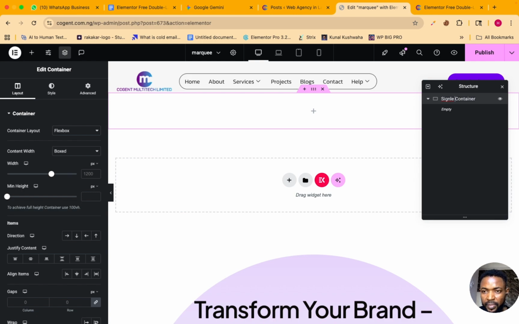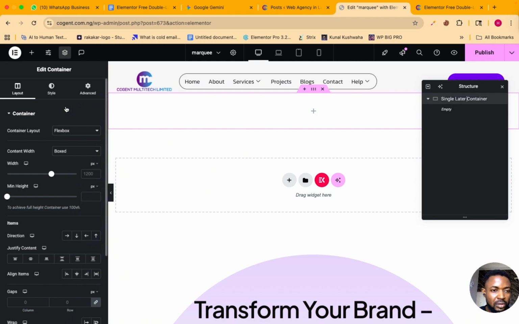I'm just doing this to probably make our container clean, because we're going to be designing two different layers in this tutorial. This is for the single, but the next one we're going to be doing is going to be for the double layer. So this is the layout.